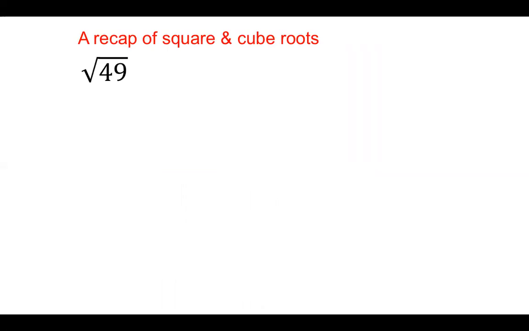When we look at square roots, we are looking at what times what gives me the number on the screen. For example, what times what gives me 49. Both numbers have to be the same. So we know that 7 times 7 is 49. And we know that 2 times 2 is 4. Yes, 1 times 4 is 4 as well, but for square roots or cube roots, the numbers that we are multiplying must be the same. So 2 times 2 is 4. Square root of 81 is 9. 9 times 9 is 81.